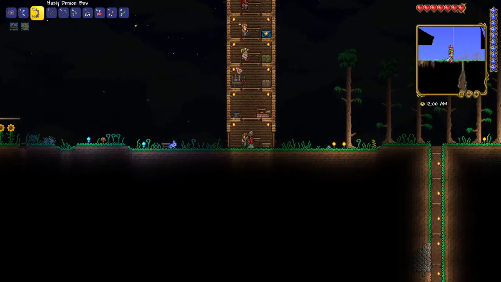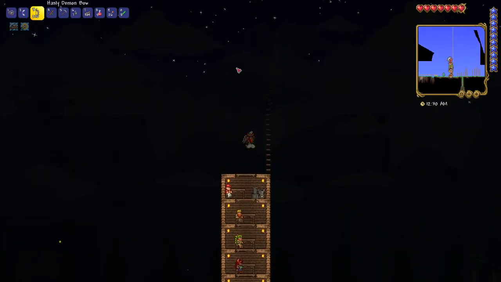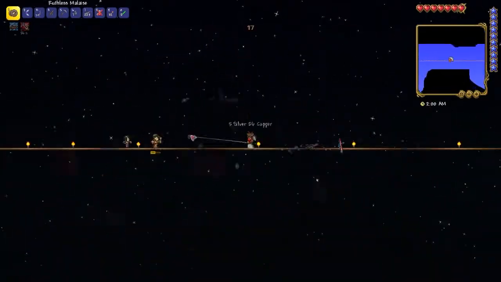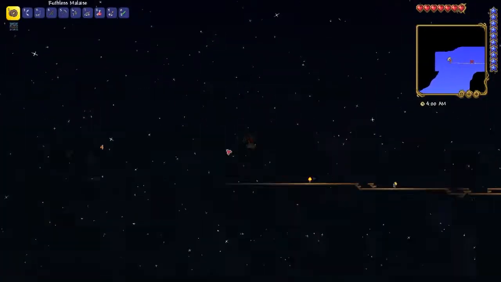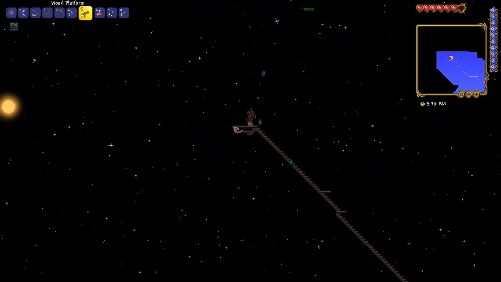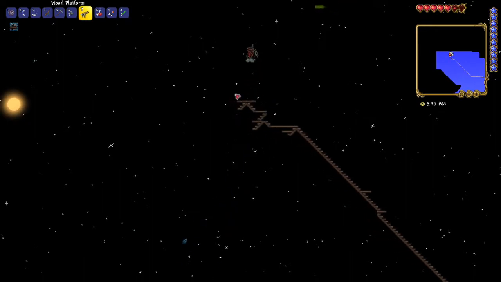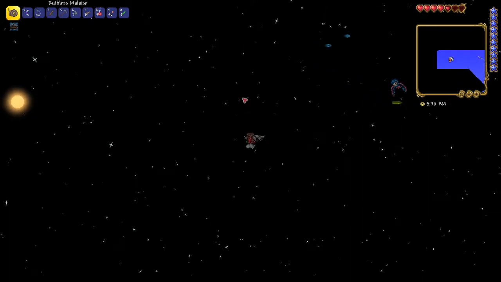So, yeah. So I think the next thing I'm going to want to do is find a couple more floating islands, because those are really useful. So let's go and expand our bridge. So as you can see, we've reached the sky limit. We cannot go pretty much any higher. So now we're just gonna sort of fly around and look for a floating island, maybe.